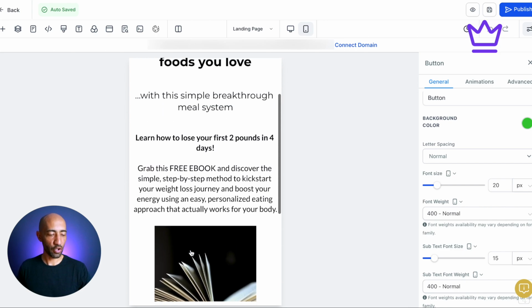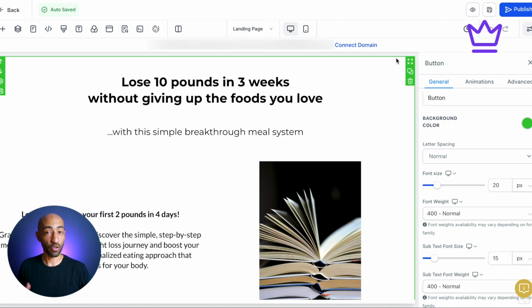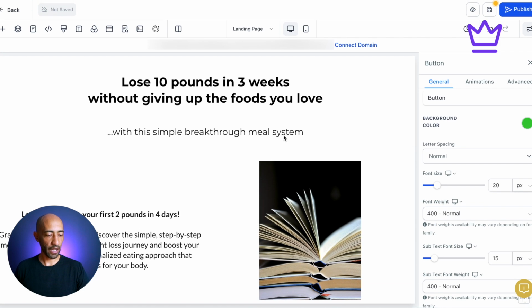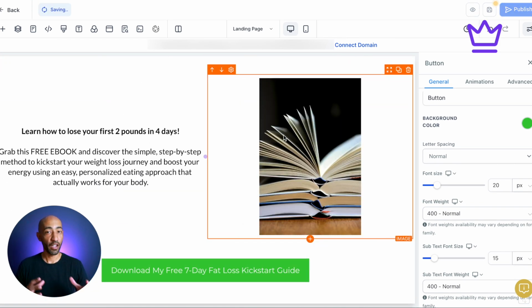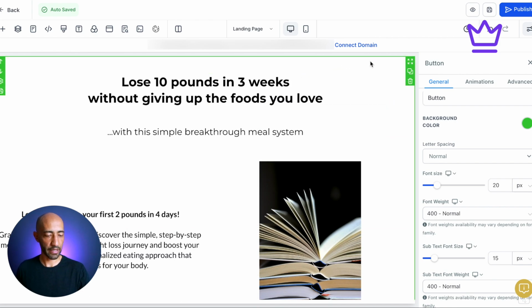But if you make edits to this the way it is, then it's going to edit the website page as well. So what you need to do is go over into the desktop mode, then hover your cursor or your mouse so that it highlights the entire section. It will be green. And in the top right corner, click on copy or duplicate. Yep, so if you scroll down to the bottom, you'll see now that you pretty much have 2 copies. We're going to use one of them for the desktop mode, then we're going to use one of them for the mobile mode. And to do that, you can use either the top or the bottom section. Let's say we use the top in this case.